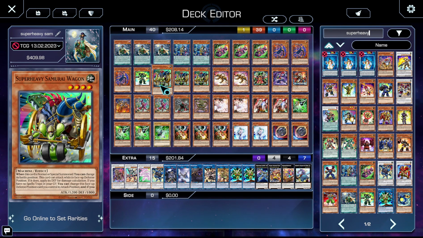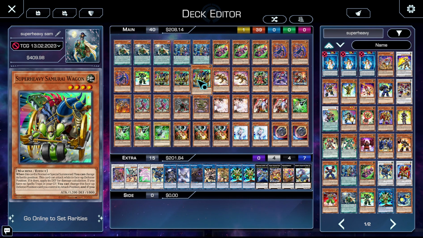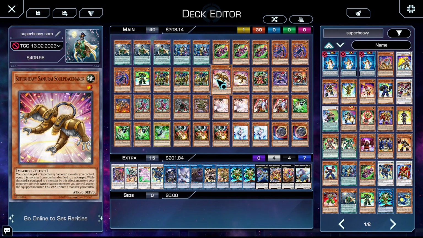We then add 3 copies of Superheavy Samurai Wagon. If it's normal or special summoned, you can change its battle position. It can attack 1 face-up defense position monster, and when you do, it applies its defense for damage calc. And if you control no spell traps in your graveyard, you get to change it from defense position to attack position, and then you get to search a Superheavy Samurai monster. Just another great way to search more monsters.